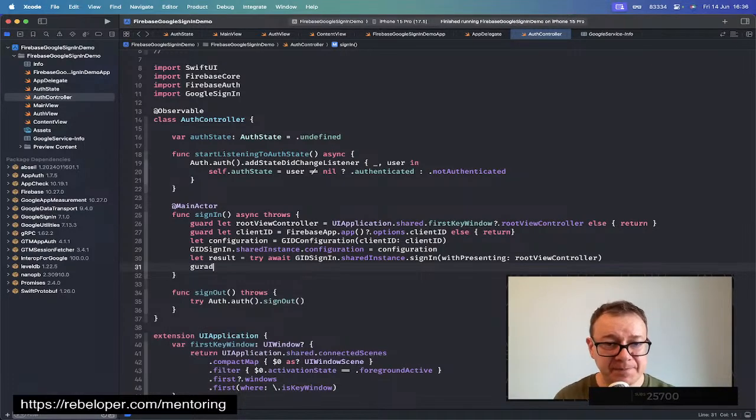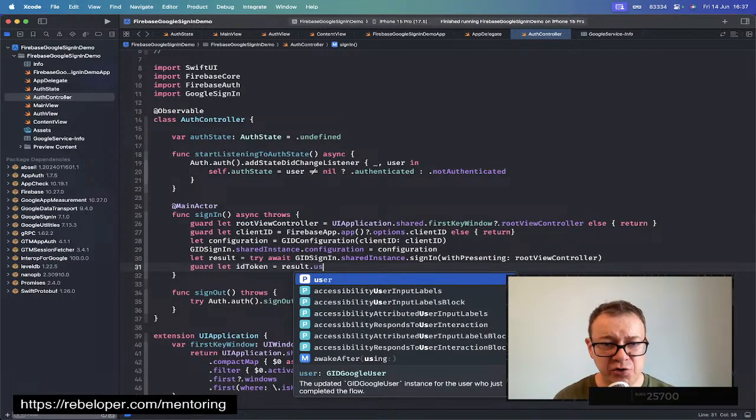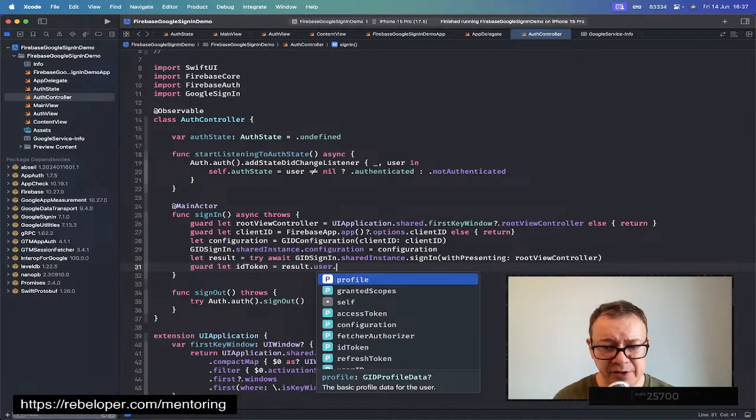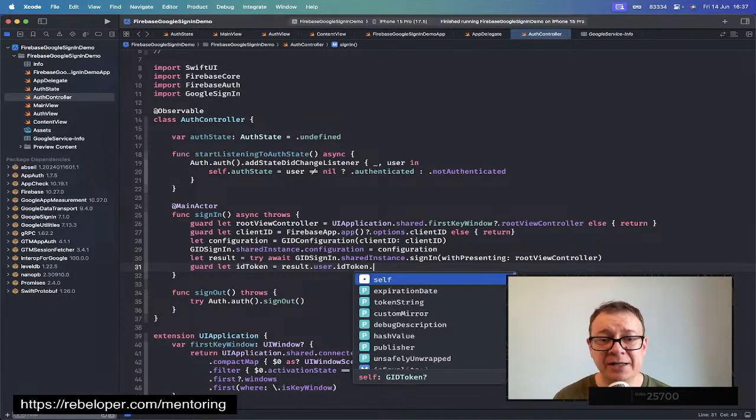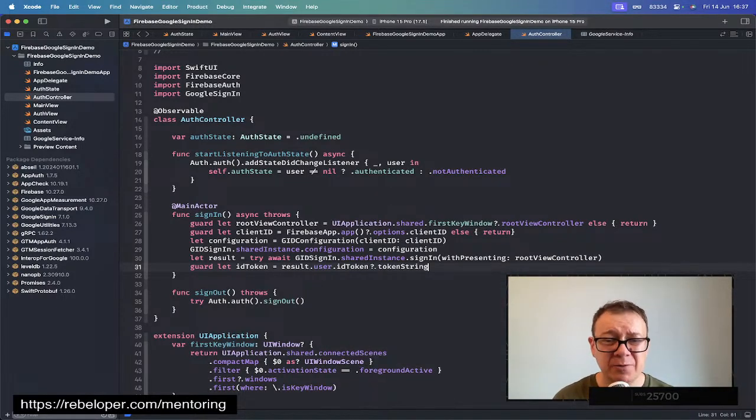A guard let ID token equals, from the result, we have a user, and then on the user, we should have an ID token. There it is. And then that ID token will have a token string. We actually need that string value, else return.